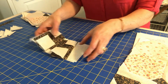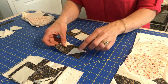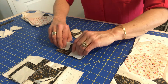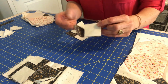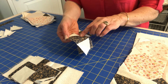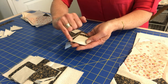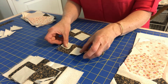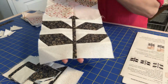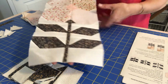Now on the leaves, we have the same flip and stitch method. You'll take your 2 inch square and put it in the corner on this one, and your 1.5 inch in this corner. Now the same concept: I folded each of these in half and pressed to give me a straight diagonal line on both of these, or you can pencil and draw in a line corner to corner. And so you'll put those in the corner. Now what I'm doing is I'm doing 2 alike. You'll notice on here there are 2 leaves and they're opposites. So 2 this way and 2 this way.